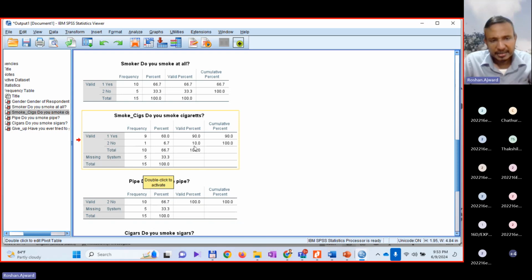And you can see now it has taken 10 as equal to 100, and 8 divided by 10 is 80%. So 80% of people who are smokers smoke cigarettes.